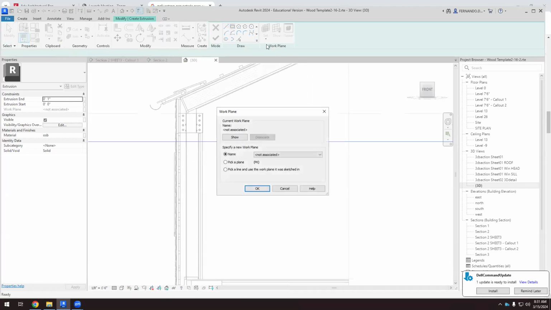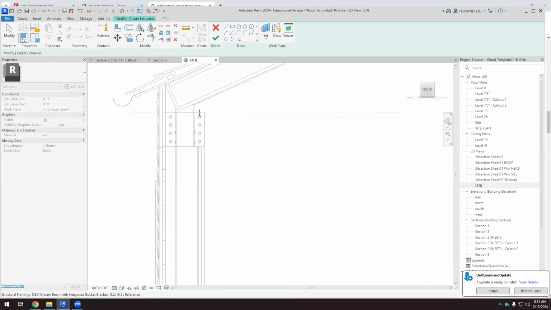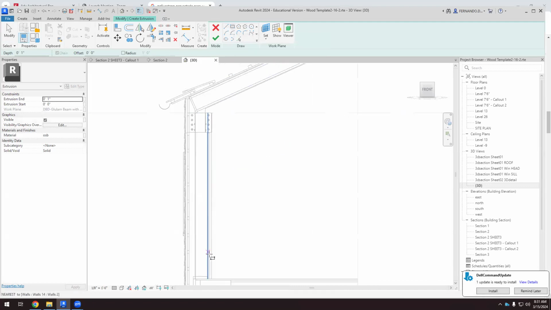Oh, I have to set the work plane first. Here. And now I select the rectangle.